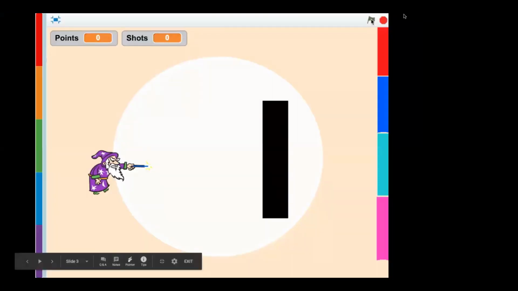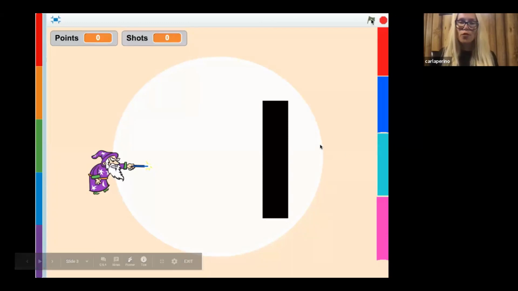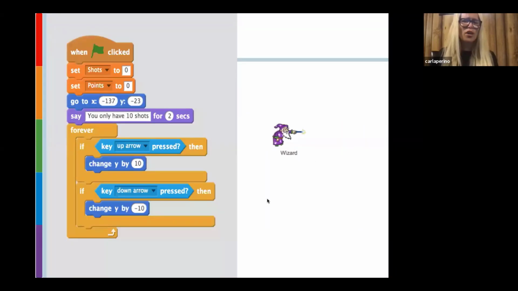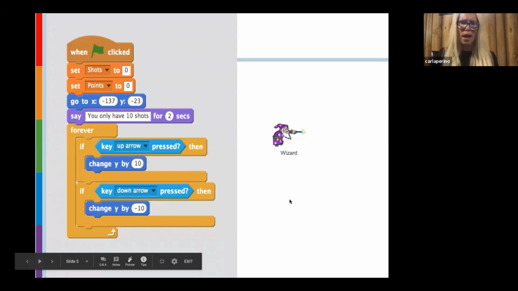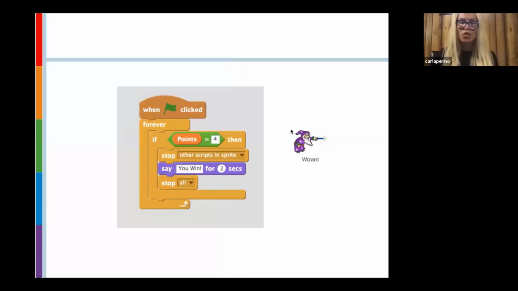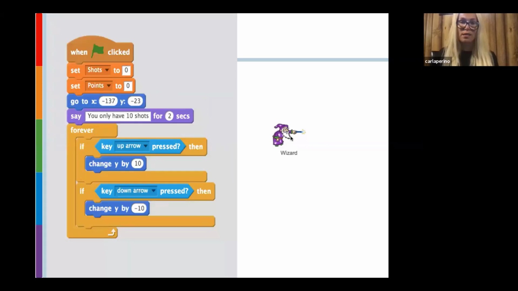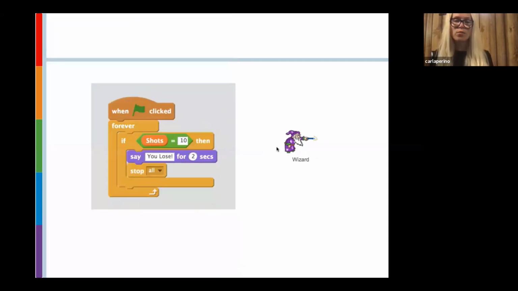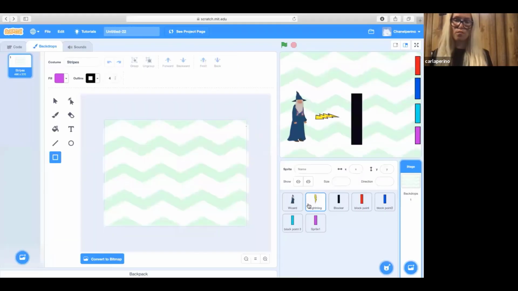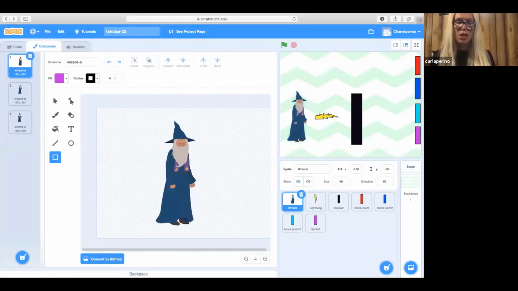All right, guys. So I am going to start for the first one. We are going to be doing our wizard first, okay? So this is the code for our wizard. Now, wizard does have 2 parts. So I'm going to do this one first with you guys. So the first one is going to be for wizard, when flag clicked. Whoops, sorry, guys. I'm hitting it too fast. All right, so make sure you're clicked onto your wizard.